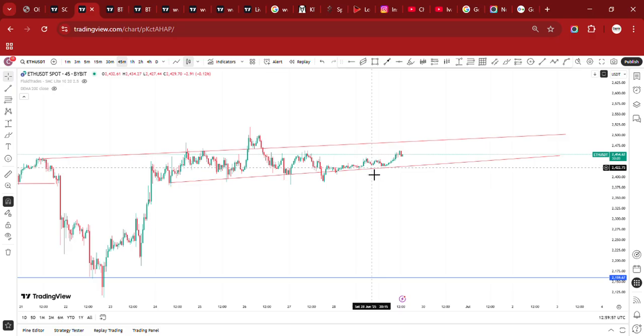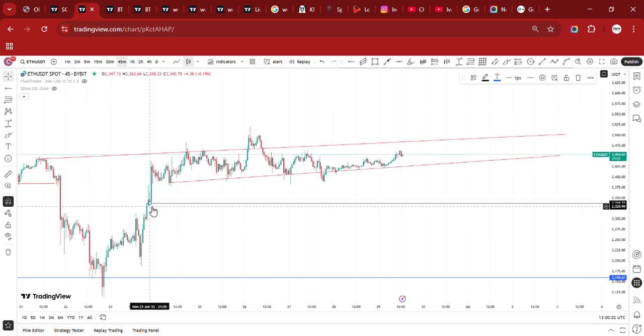So what I will do currently is make sure that wherever I'm placing my order, my stop loss should be below this zone. Because of this previous candle here, my stop loss should be below it, and if it is not below it, I should be careful on the money I am putting into the market. So what am I going to do?